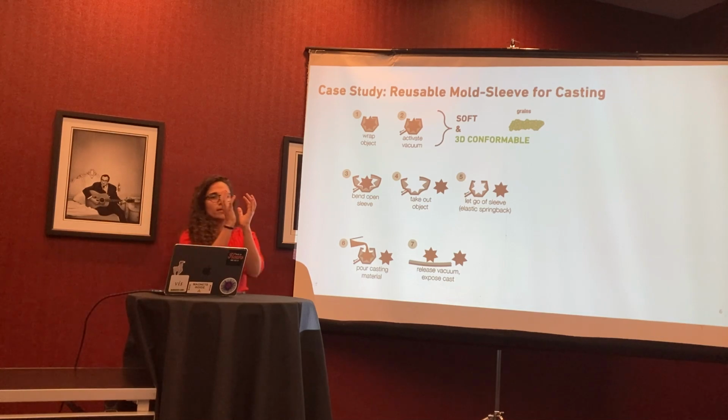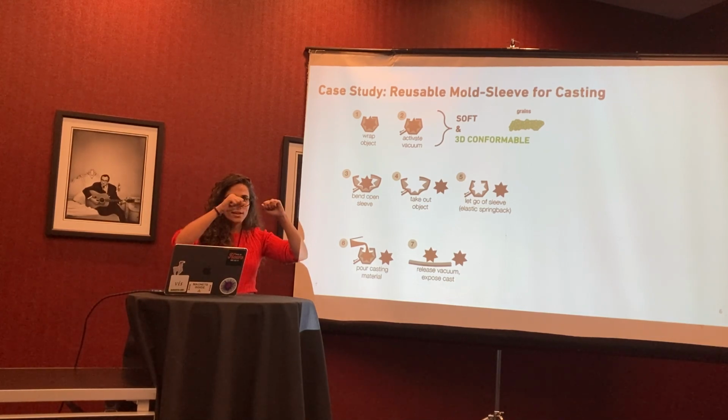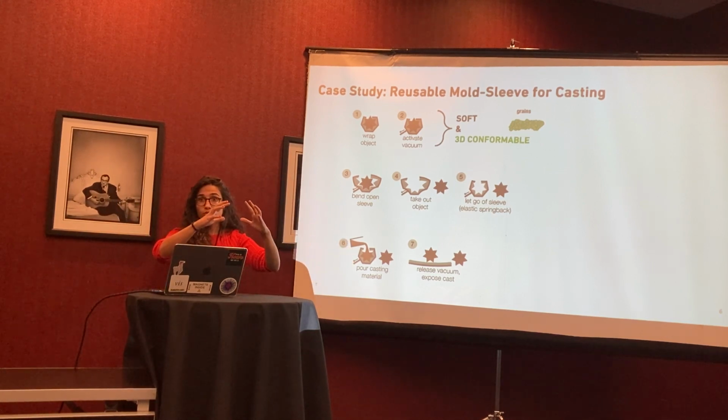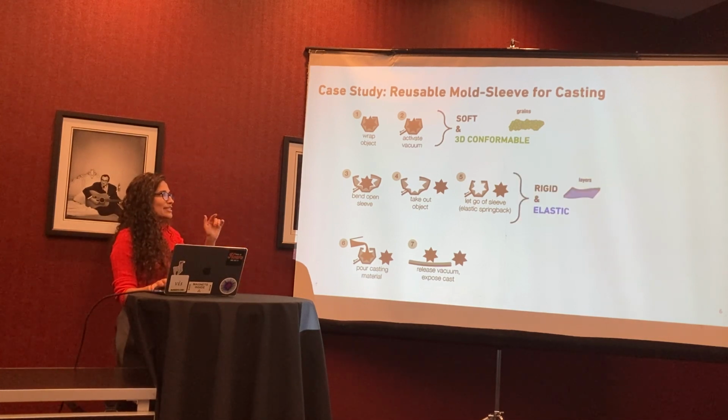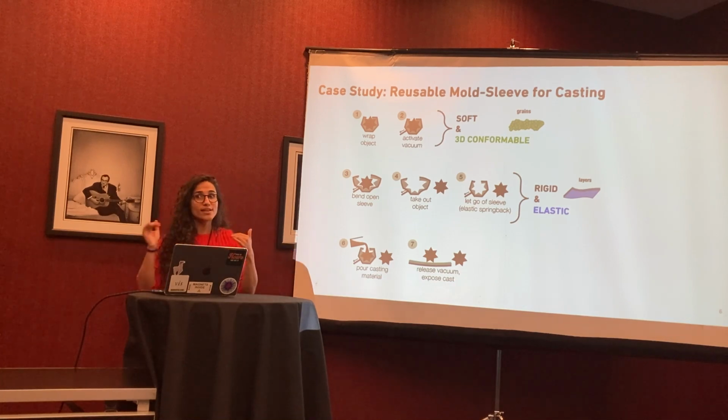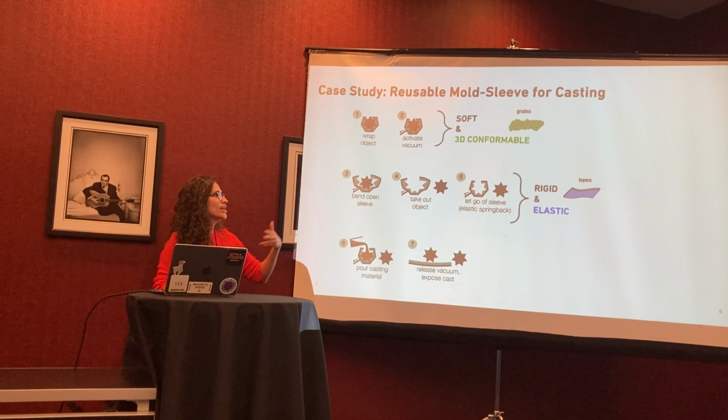Then, so I have my object in it, I conform nicely. What do I want to do? I want to stiffen it. I want to open the sleeve, I want to remove my object, and I want it to go back to its original state. So I need some elasticity. And hopefully I was able to communicate so far that if you want elasticity, you don't want any kind of kinematic deformation mode, which exists in fiber jamming and granular jamming. So in this case, you would ideally want to use layers.